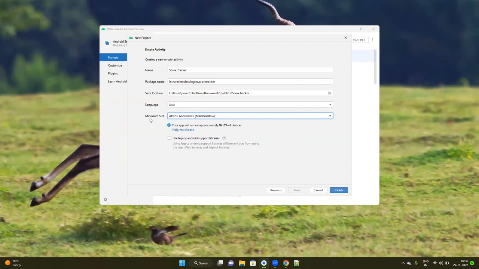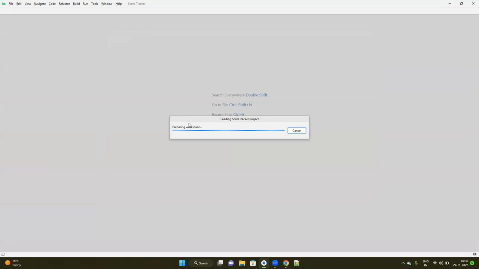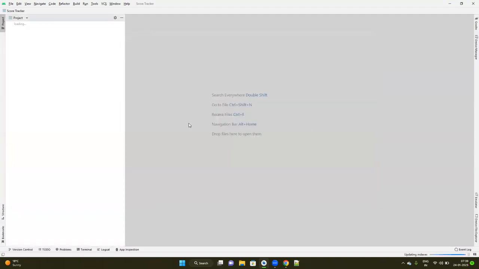So you talk to your client, understand his requirements, and based on that, analyze and understand which minimum required SDK should be chosen. This minimum SDK is chosen as API 23 because I understand my client absolutely fine. So hit finish to create this project. Simple task. Very simple task.